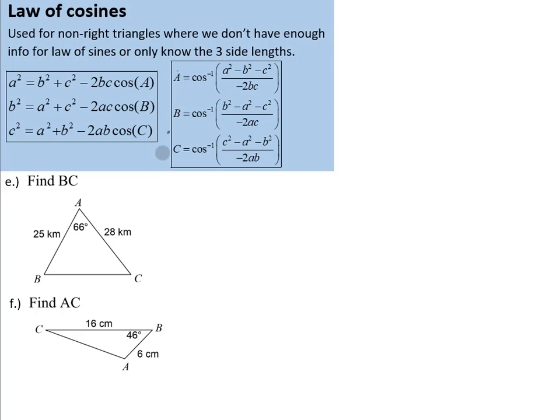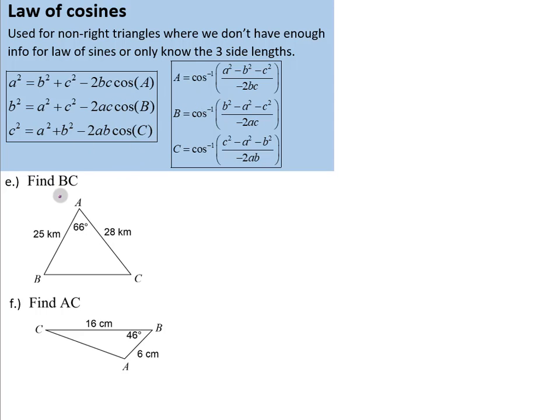So if I'm solving for the angle at, say, C in this triangle, this is just this formula rearranged to get C out of cosine. So you subtract the A over, subtract the B over, divide by negative 2AB, and then to get C out of cosine, you would need to do the inverse cosine of both sides. And so that's where these formulas from the right come from. It's really just one formula applied 3 different ways, I guess. And then these are for angles, which is just manipulating this formula.